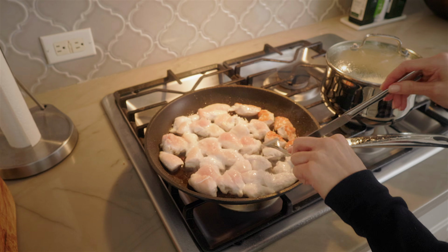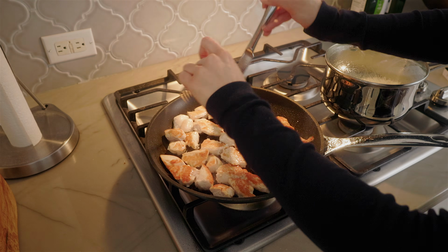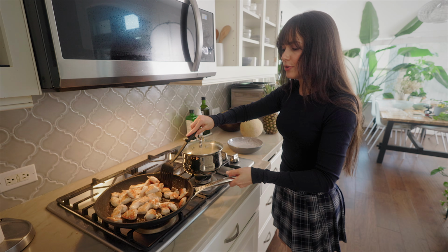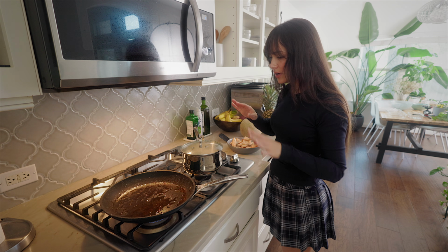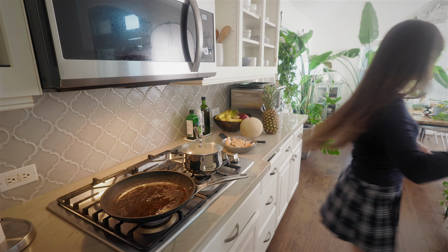And you'll know they're ready when the underneath part is getting quite crispy, as you can see here. Give this a little toss. Okay, so what I'm going to do is I'm going to transfer all this chicken to this bowl. You can add a little bit more oil if you need to. I don't need any, I've still got oil in there. Keep chicken aside. Let's get the pineapple in.